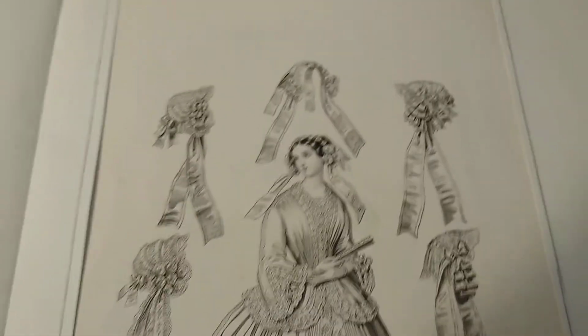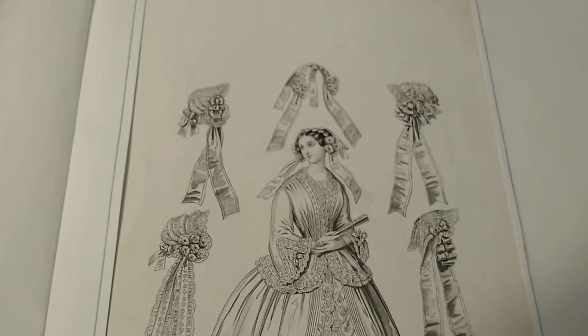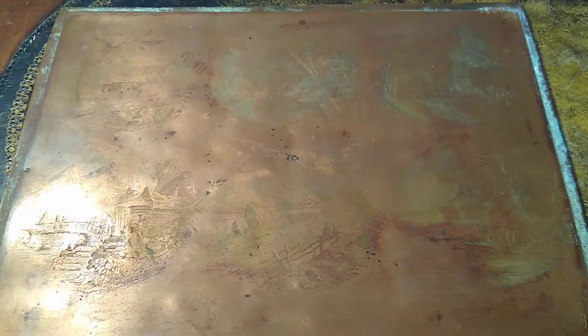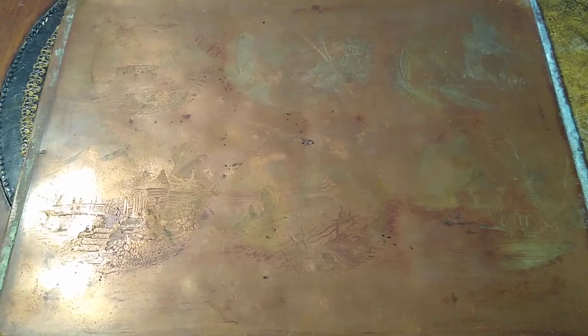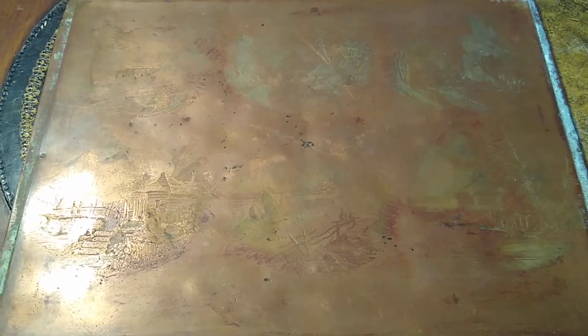So I would like to show you a copper plate. I'm going to pause for a second. Here's a copper plate. This was a plate used for printing. Unfortunately, it's not a fashion print on it. It is actually six little landscapes with little houses and people and rivers and trees and so forth. And here's one a little more closely.